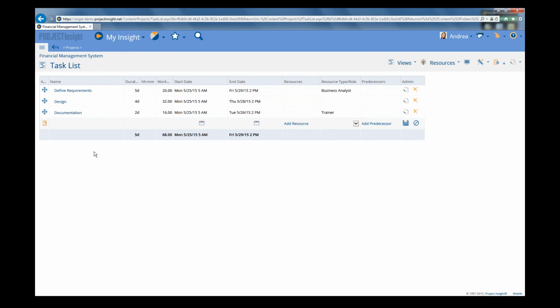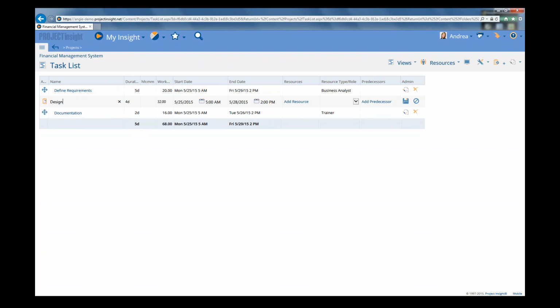So you've seen how to add a new task using the inline editing. You can also edit an existing task with inline editing. To edit a task, you can just click on that edit icon that you saw earlier, for the task that you want to edit. Or alternatively, instead of clicking the edit icon, you can just double click anywhere on the white space on the line to go into edit mode. So this is a quick way to enter edit mode.